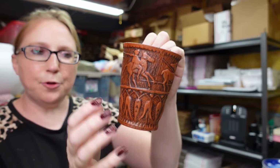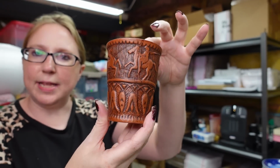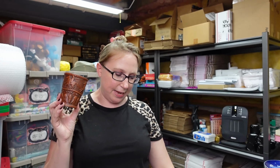I got this set of these Greek cups. They're made of a terracotta type of pottery. They just say handmade in Greece on the bottom. I don't really know anything about them. Won these at an auction, and I listed them. It's a set of 8 of these. I listed as a buy it now for $39.99. I thought those were really cool. And I'd say we paid maybe $5, $6 for those.